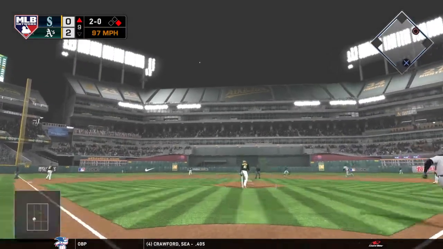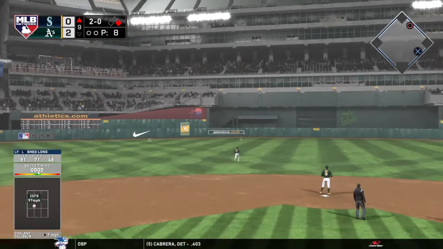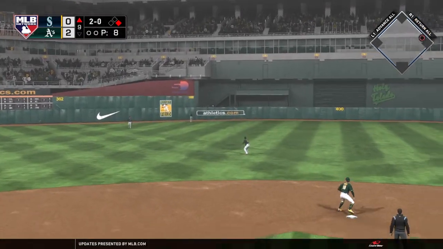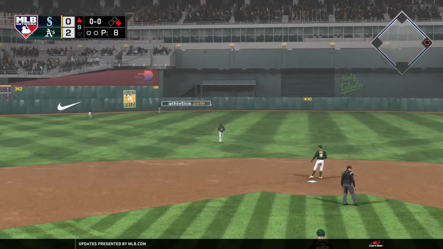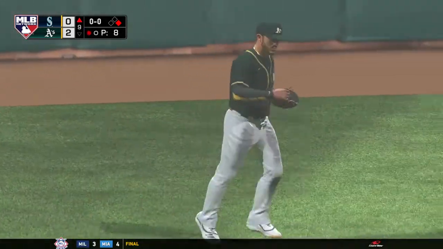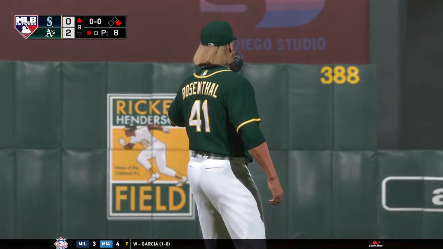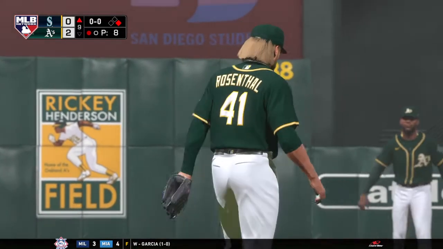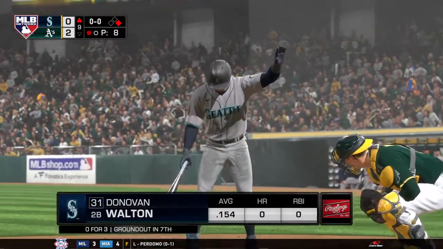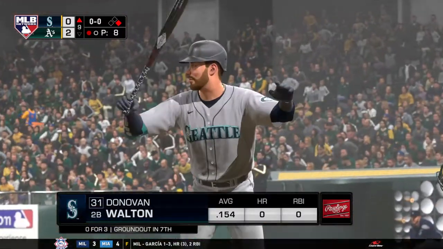This is hit high in the air out toward left center. Center fielder on the run. He's there and records the first out. Now back, second baseman, Donovan Walton. Now at the plate, Donovan Walton.